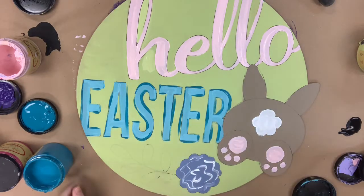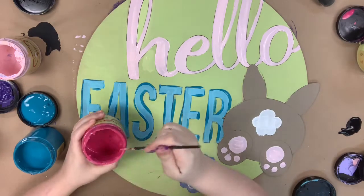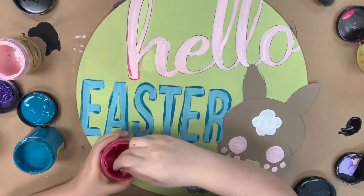Just going to rinse that brush off and then use it again for the Hello. And I'll be using the color Peony, like I said.